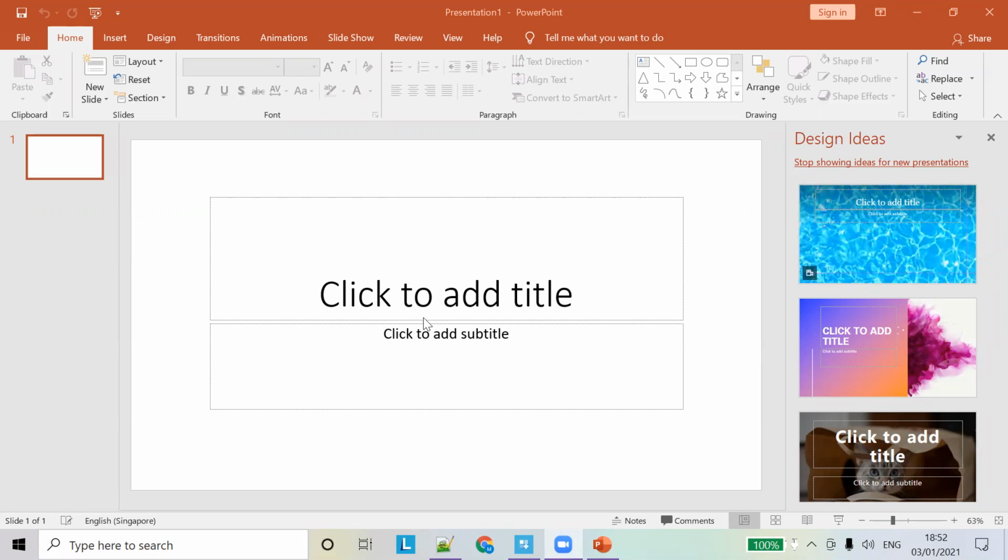What do we need PowerPoint for? For presentation purposes we can use PowerPoint. Whenever you're presenting something to a team or a group of people, we can use a PowerPoint presentation. We can create multiple slides and run through them explaining our content. This is the basic usage of PowerPoint.